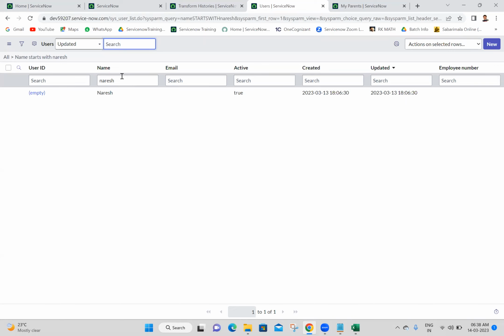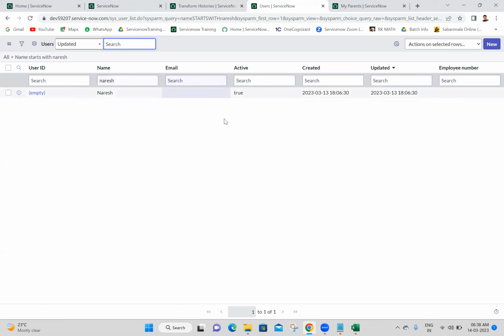Did we create a Naresh user record in the user table? Yes or no? No, we haven't created a Naresh user record in this user table. Perfect.